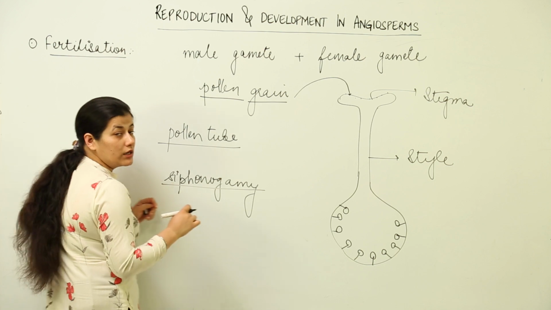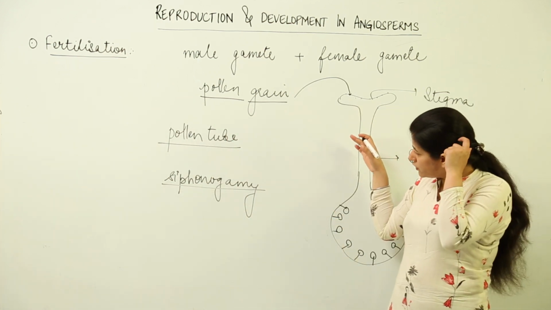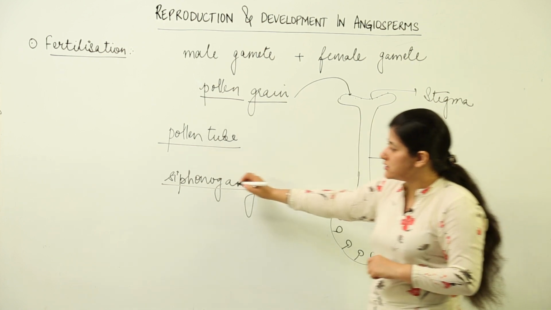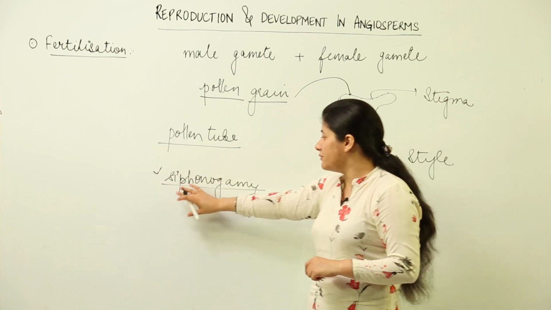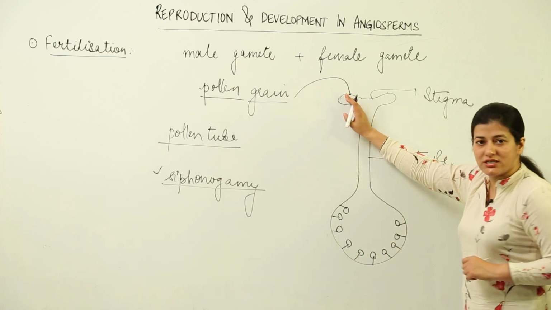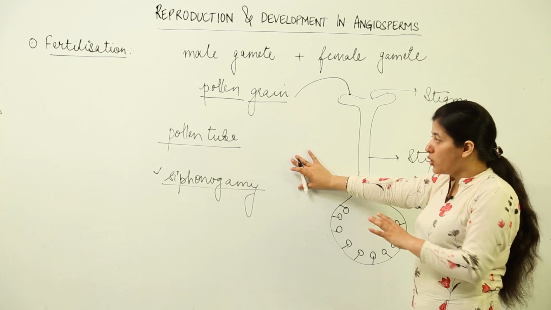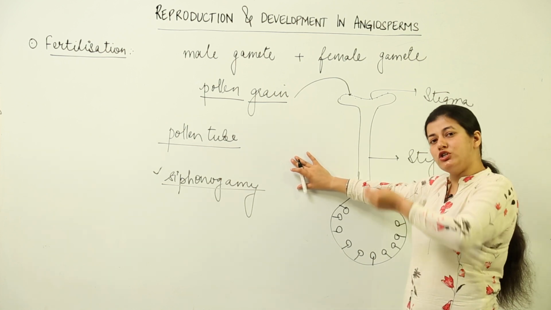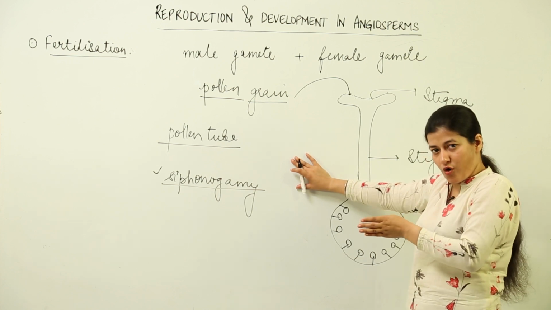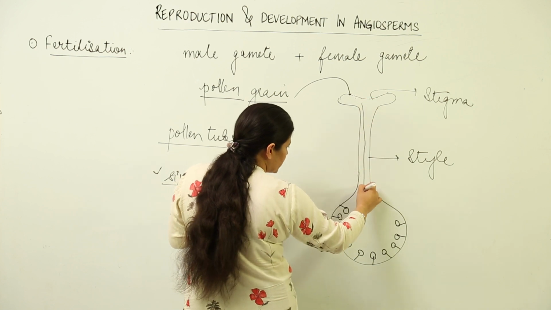Now we are nowhere talking about the fertilization that would give rise to the fusion of male and female gametes. Before reaching that, we have to understand this term. This is important: what is siphonogamy? Siphonogamy is the event in which the pollen grain, on reaching the stigma which is receptive to it, forms the pollen tube. Now this pollen itself does not move through the pollen tube. It is the pollen tube that is being formed by eating up the tissue of this particular style.